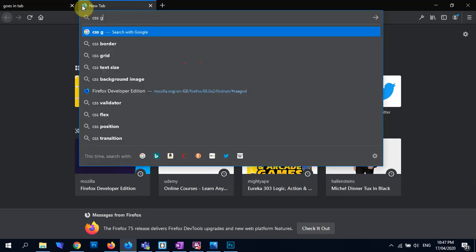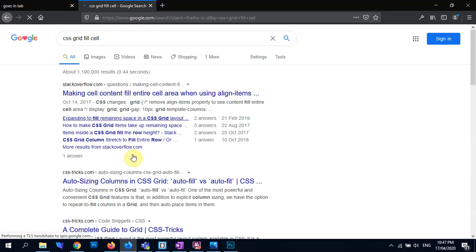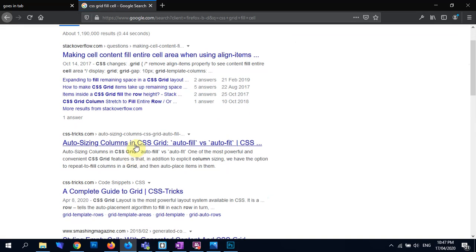CSS grids, fill cell. CSS Tricks is always a very good website for looking up stuff. It gets a little bit more detailed.